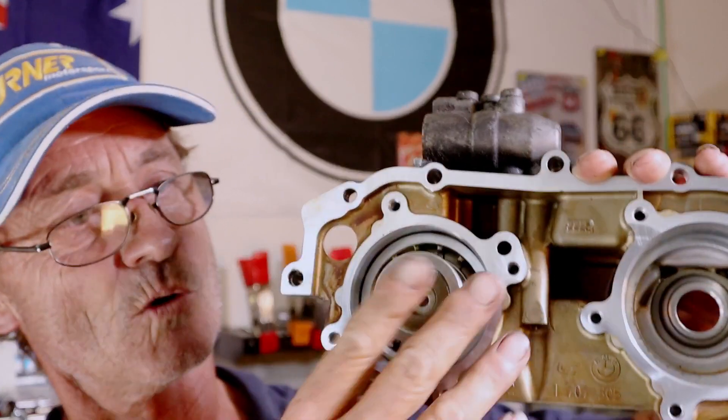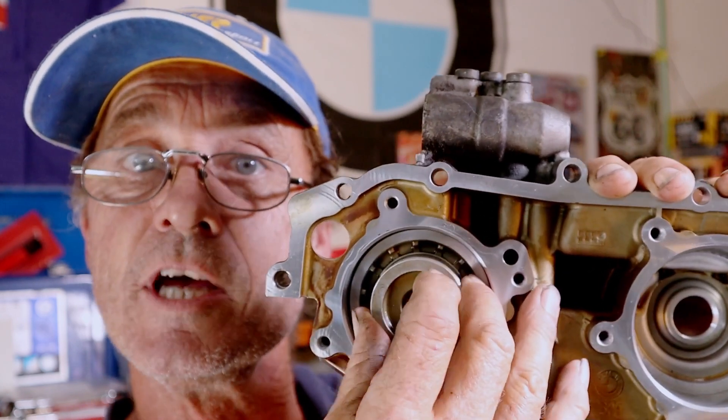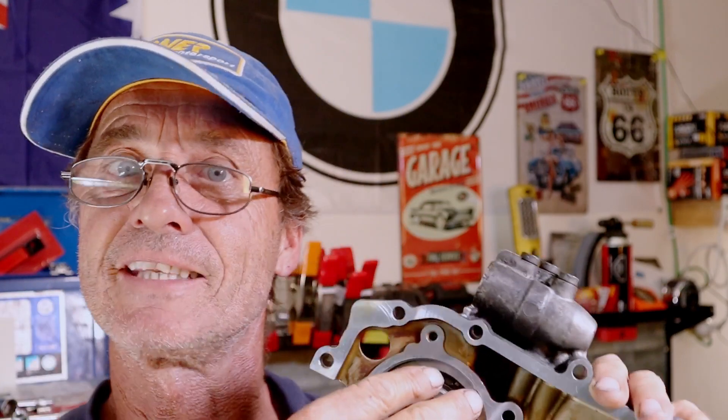The last remaining component of your Vanos system is the helical gear. The helical gears are part of the camshaft timing components. As oil pressure is applied or reduced, these pistons slide in and out, and as they do so they press on the end of the helical gears which twist to either increase or decrease the valve timing. The camshaft timing components are a separate issue, but you can see the install of the camshaft and camshaft timing in one of my earlier videos, which you can click on here to see how that all goes together and get some additional answers about how the Vanos operates.